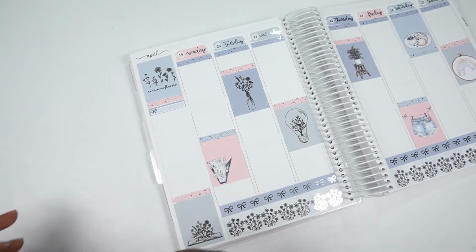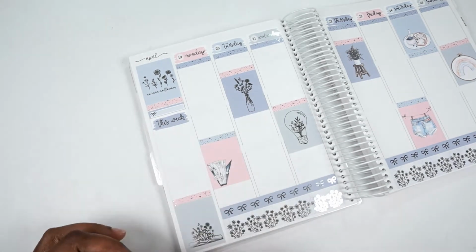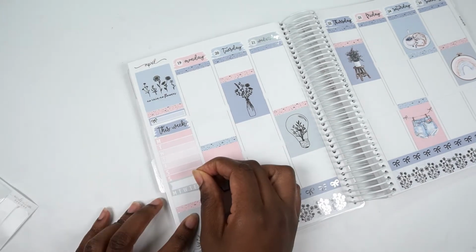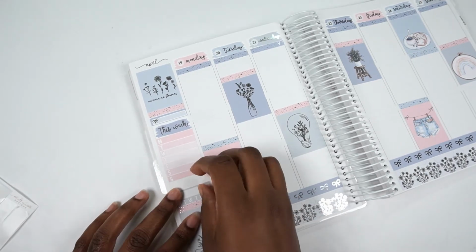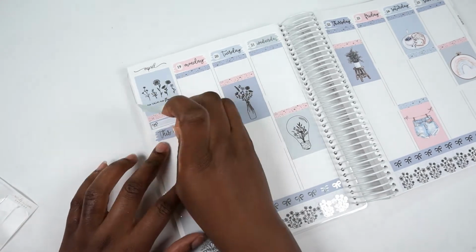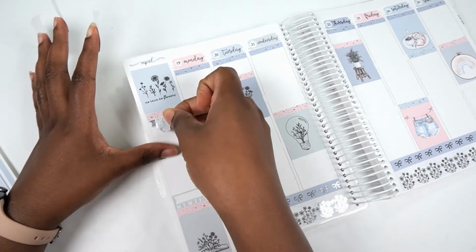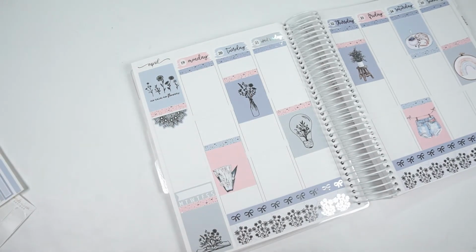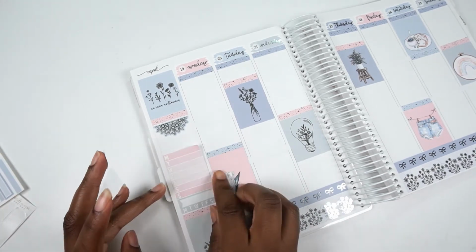Moving to the sidebar, I don't know what I was thinking. I started off by putting down that skinny quarter box, and I typically put down this quarter box because I'm going to put lettering of some sort there, and I get all the way down to the bottom and realize that the this week header that I put up there is the header. I don't need a header on top of a header, so I pull everything up and adjust because I didn't need that quarter box. So I then put the, what do we call that thing? Is it a mandala? Excuse me. I put the mandala down, if that's what you call it, and then I adjusted everything to fit the way that I wanted.